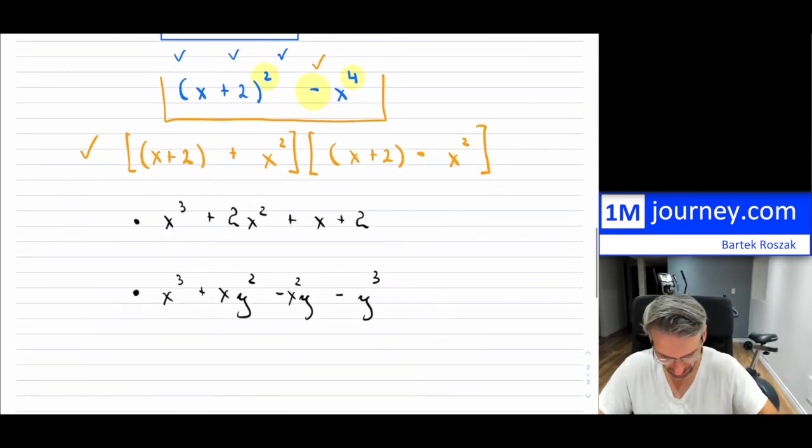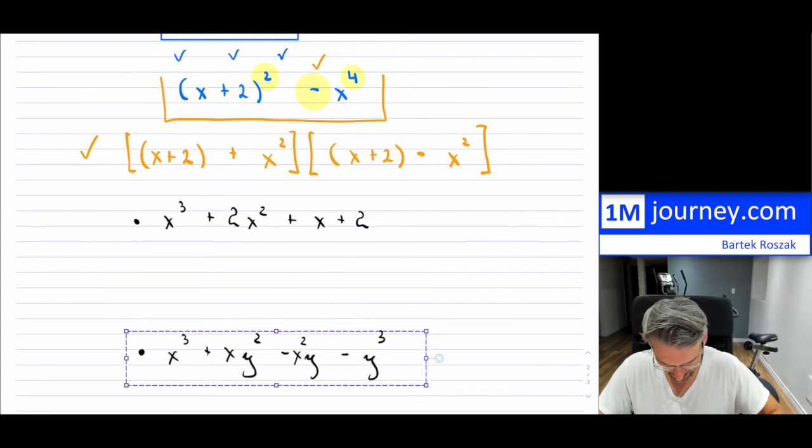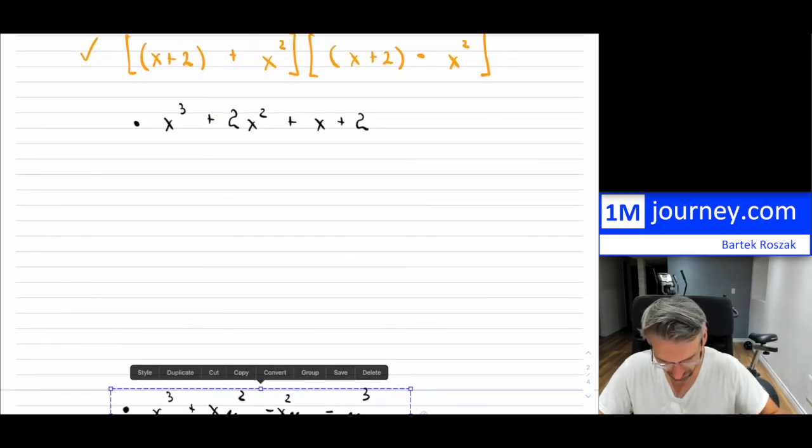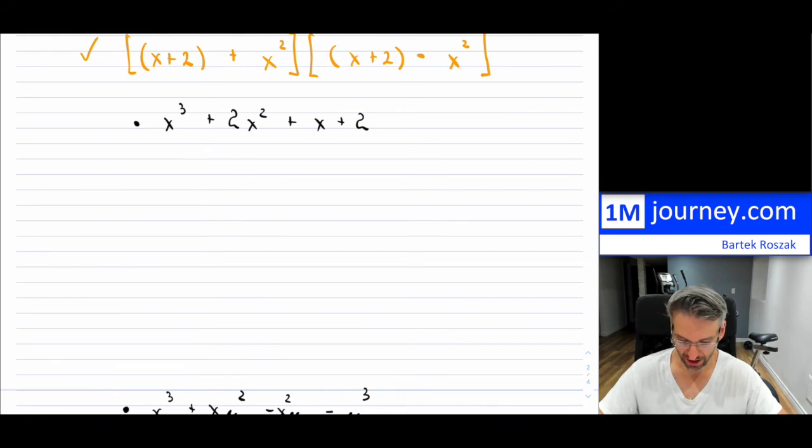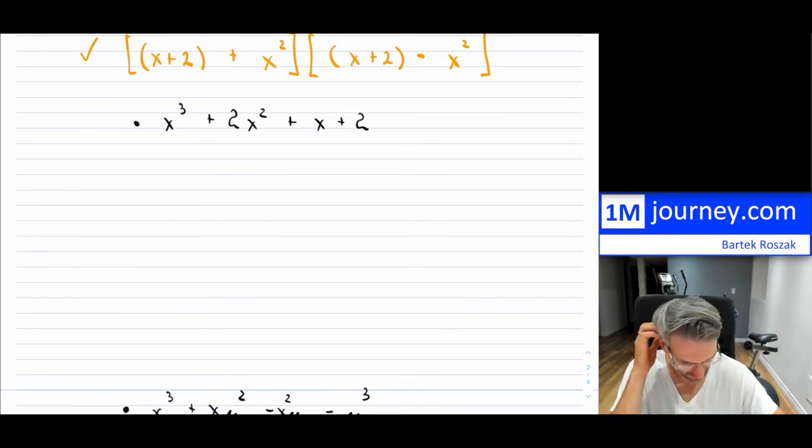What about the second one? Can we group anything there? For the second one, what we have is x cubed plus 2x squared plus x plus 2. Well, it's cubed, so a quadratic certainly won't work. Do I have a perfect square somewhere in there? I don't know if that's going to help, because if I take the quadratic, 2x squared plus x plus 2, that doesn't pop out at me as a perfect square. So I'm kind of stuck.